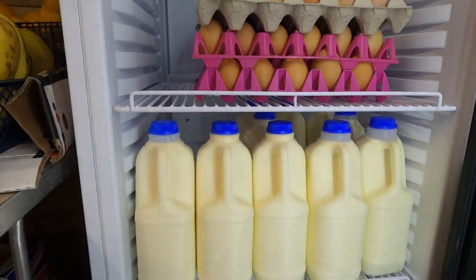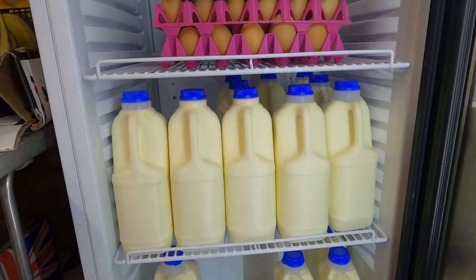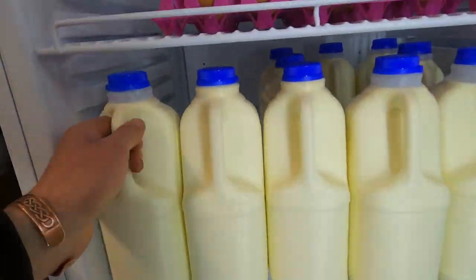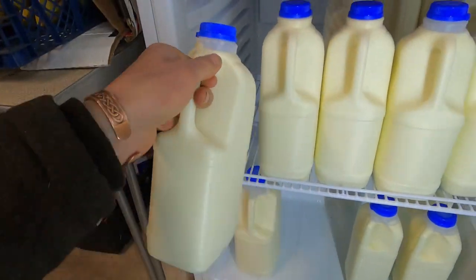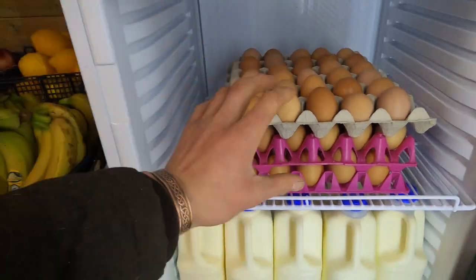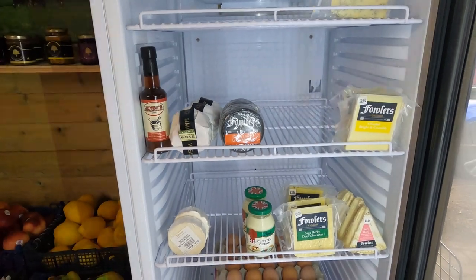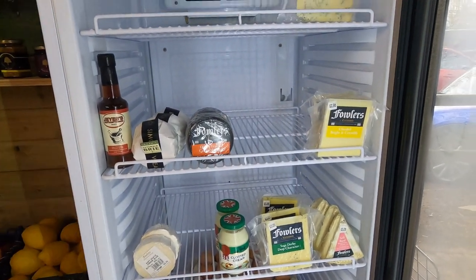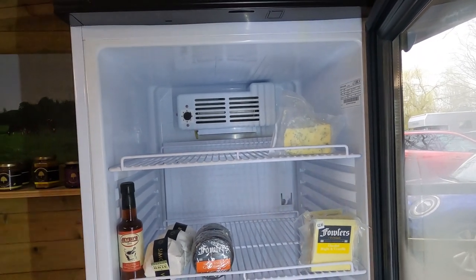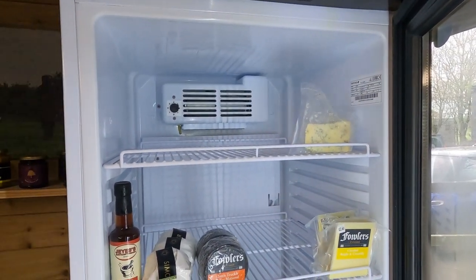A fantastic full-fat milk — we do a semi-skimmed range but that's been sold out, everyone must be getting a little bit porky after lockdown and gone for the semi-skimmed. There's a good amount of cream on there — if you want flavour, it's in this. That's a pound a litre, two pounds for the four-pint bottles, five pounds for the 30-egg trays, and then a fantastic range of Fowler's and Tour Valley cheese, which we cut and block and put in there for you.